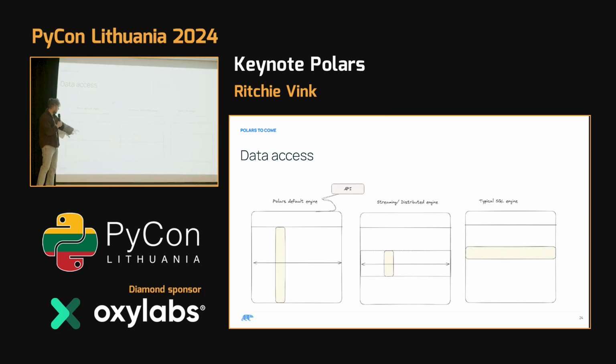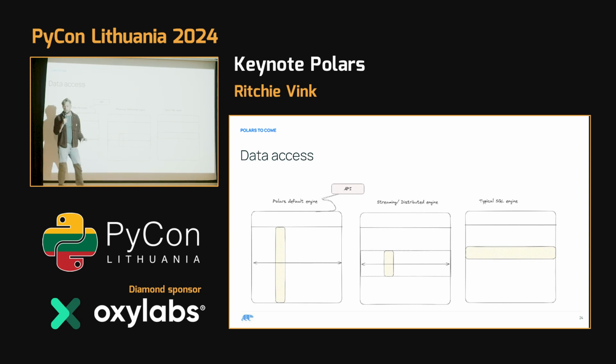So that's visualized like this, right? In the API and in the Polars default engine, at any point in time you can access any column from beginning to end, and also any column, so that's why we have the horizontal arrow. If you talk about a distributed engine or streaming engine, it will not get the whole data set size in scope, right? That makes sense, right? Because we cannot. So such an engine will only have a small batch where it can access its data. It can access horizontally the whole batch, and within that batch it can access the batch column, but not more. And a typical SQL engine can only access a row.